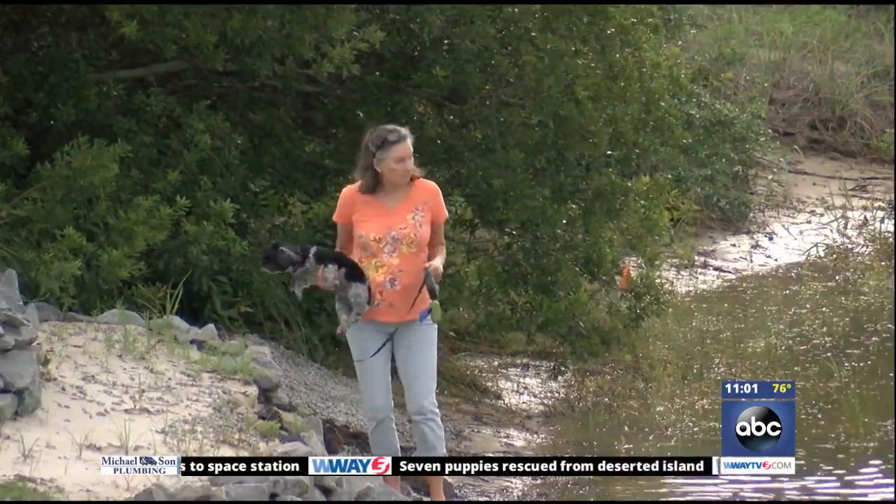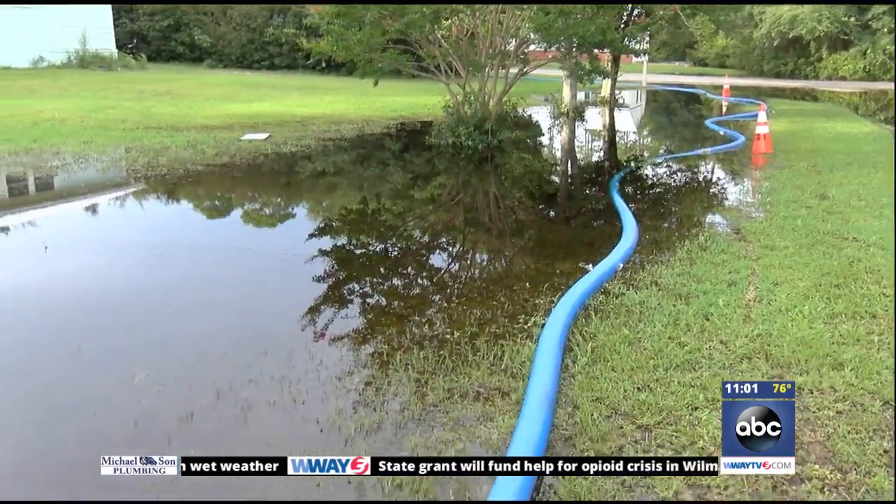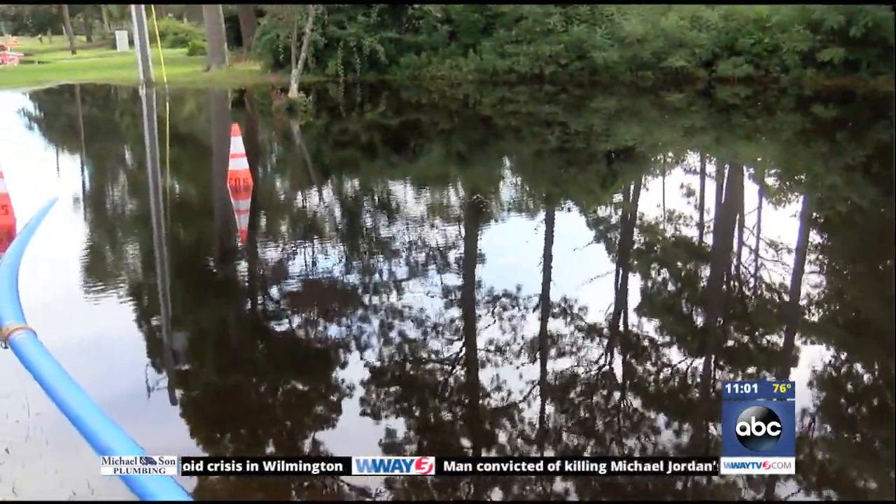For many people in Brunswick County, flooding around almost every corner. A lot of noise from the pump, trying to pump the water out. A lot of mosquitoes, a lot of flies — just mainly a nuisance. Because they did pump it out yesterday, the water was much lower, and then last night the rains came again, and this is what we have.